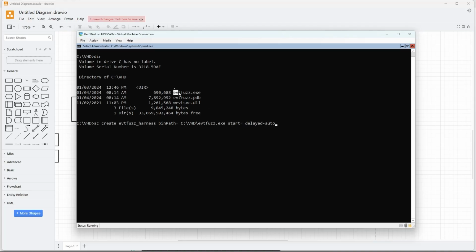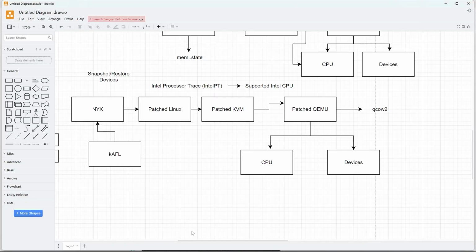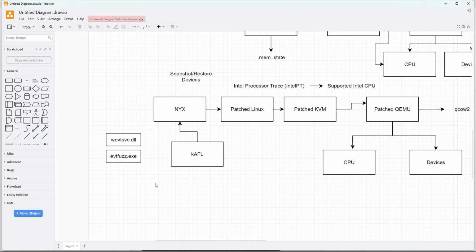I've got EVT fuzz here. I've got WEVT service here. And I set it up for fuzzing, but actually I should go through EVT fuzz because our harness is going to be different now, right? Our harness has to work with KAFL.